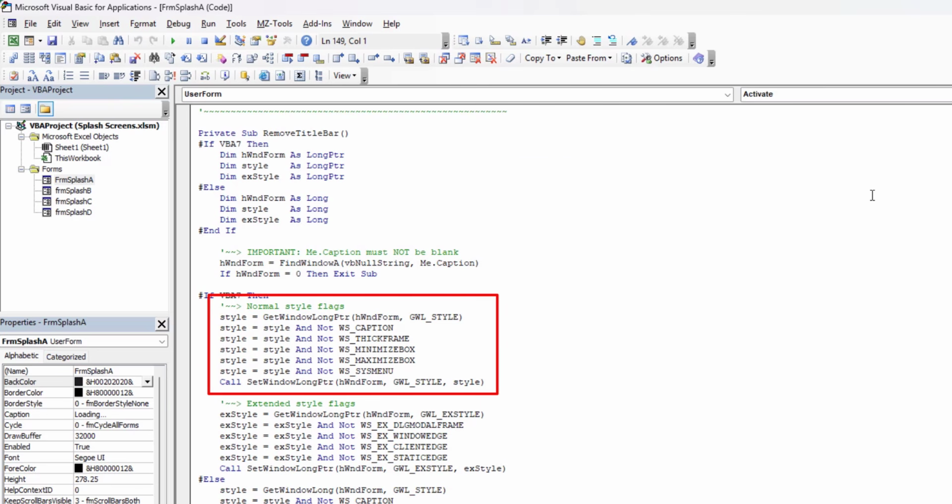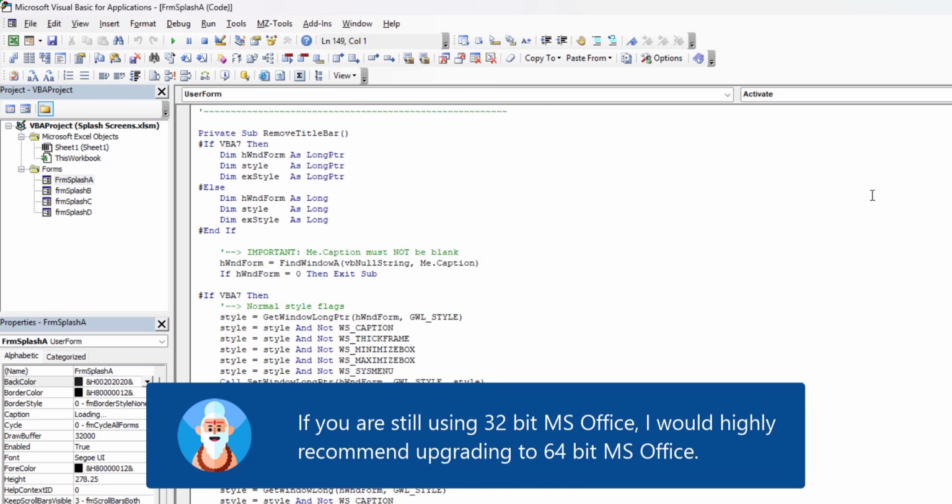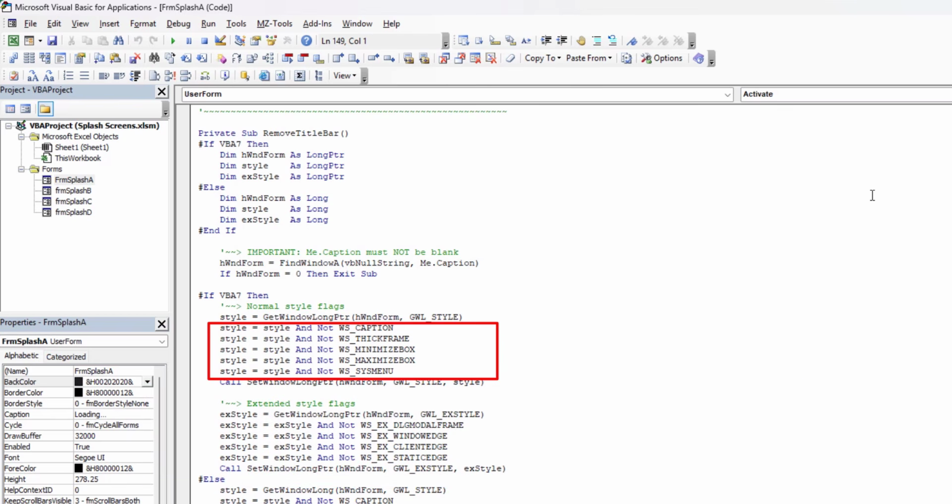Once it has the handle, it reads the current style using GetWindowLongPtr, or GetWindowLong on 32-bit MS Office. If you are still using 32-bit MS Office, I would highly recommend upgrading to 64-bit. Then it strips off a few specific style flags like WS_CAPTION, WS_THICKFRAME, WS_MINIMIZEBOX, WS_MAXIMIZEBOX, and WS_SYSMENU.